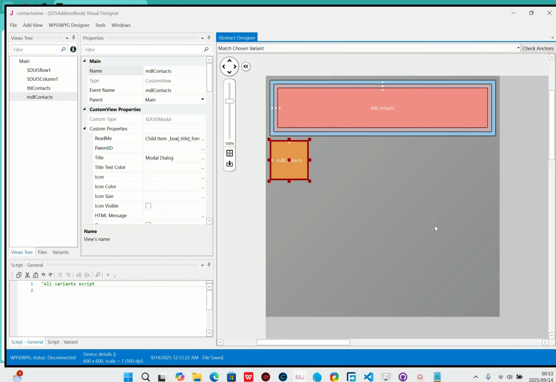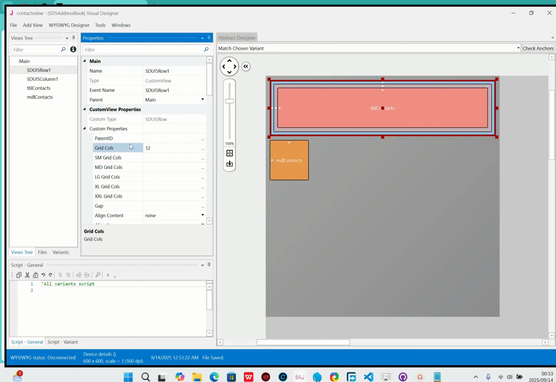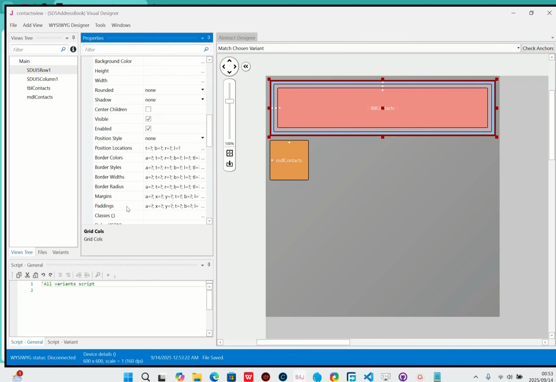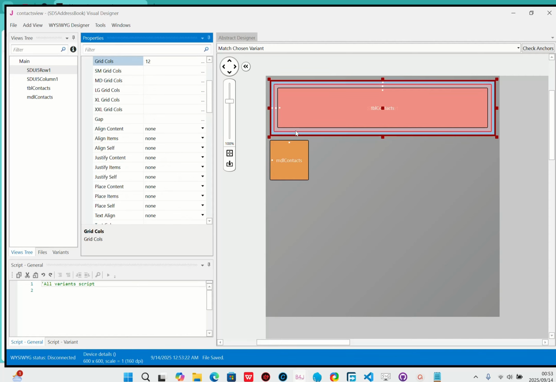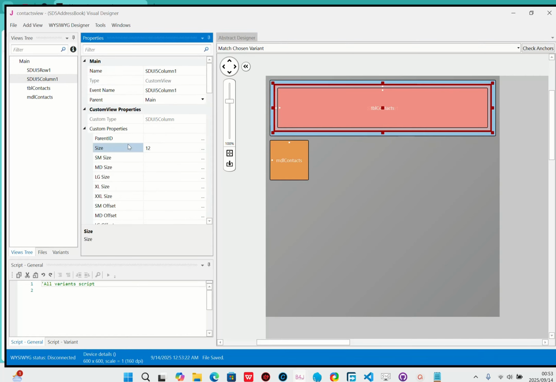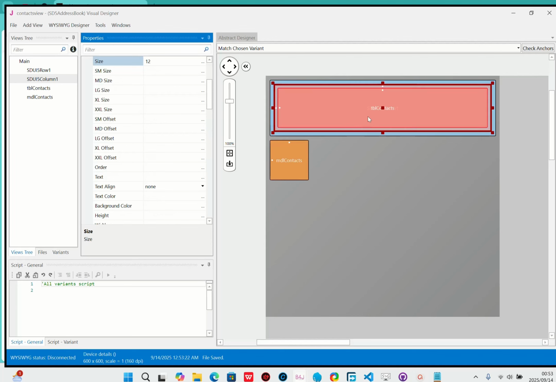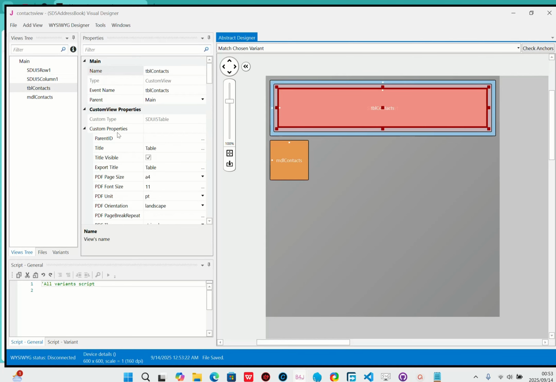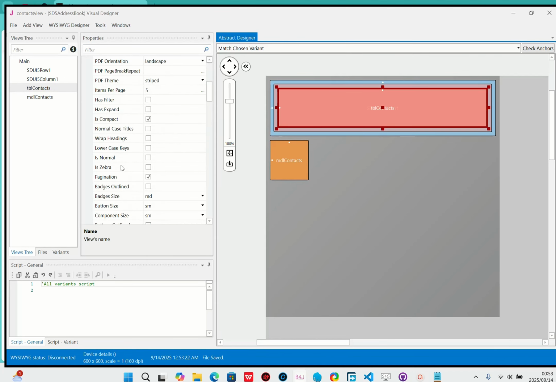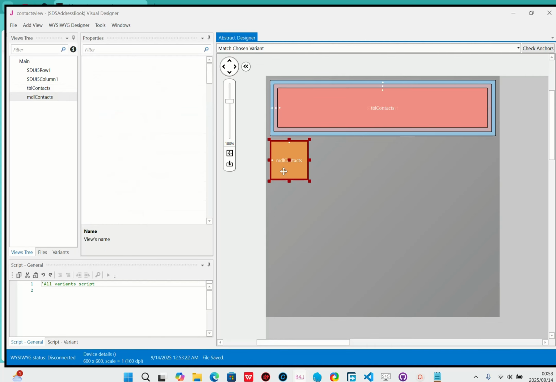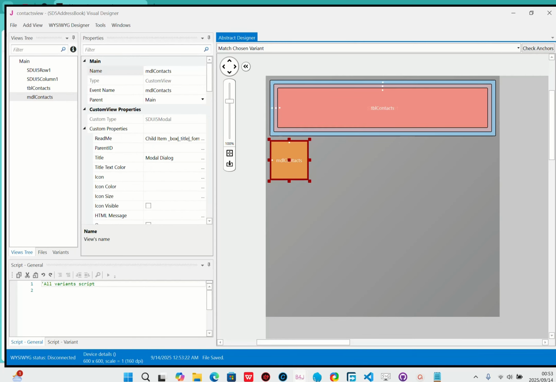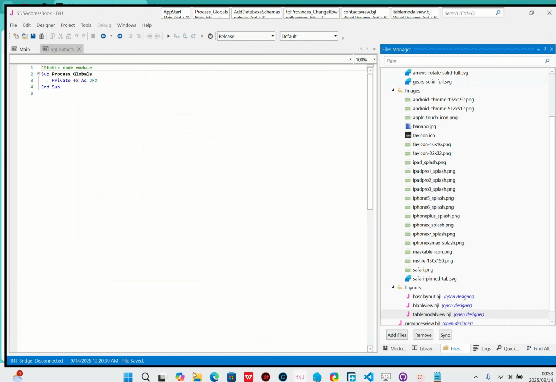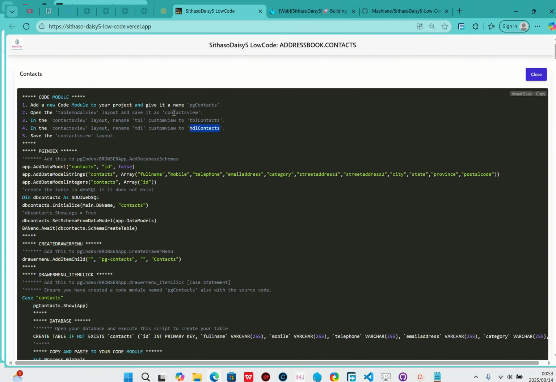So this is the abstract designer. So if you see here, this is a row, grid columns 12 and things, and then some other settings, and then inside it there's a column. It's taking 12 spaces also, and then there's a table. So most of this information on this table is updated by the code, and then the modal is just sitting. It will sit on the page view. So we've done that, and we're finished with this part.